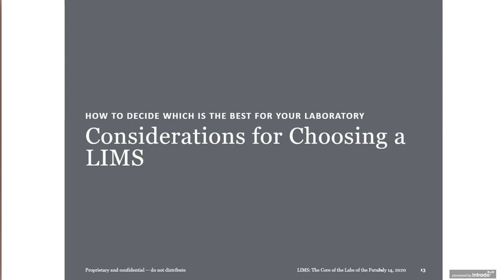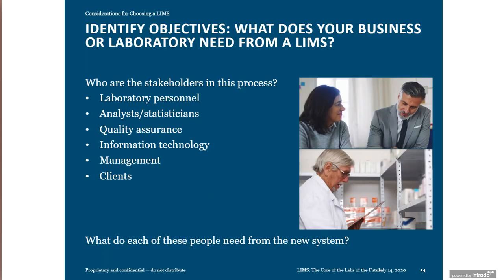So we know the challenge, we know the benefits. Now we go out there and we start evaluating solutions and laboratory information management systems to later implement. So what are the considerations for choosing a laboratory information management system? Of course, you need to identify your objectives. What does my business want to perform with this LIMS?